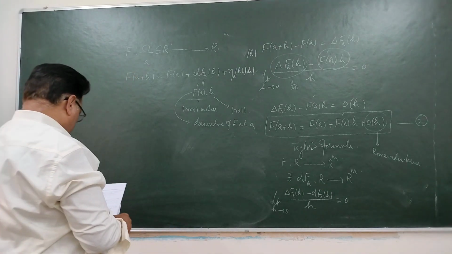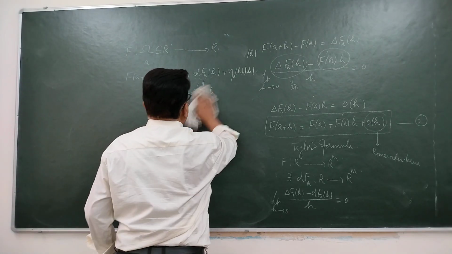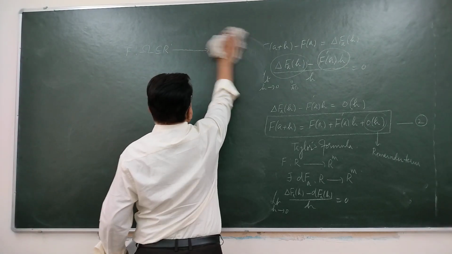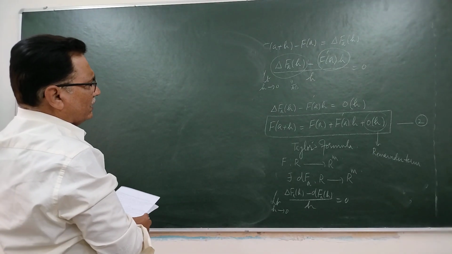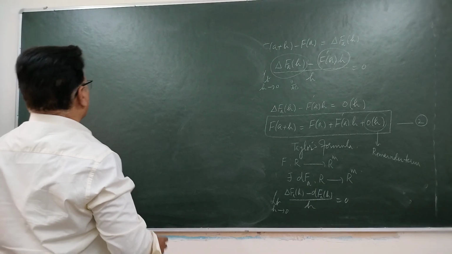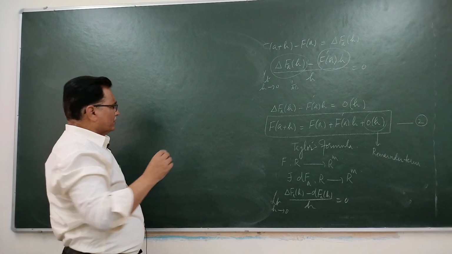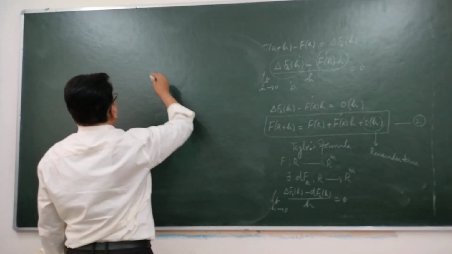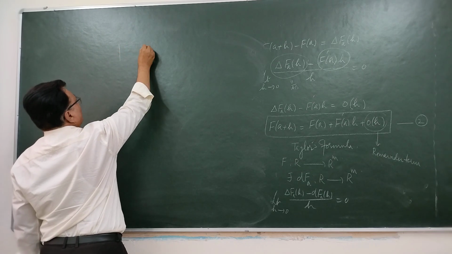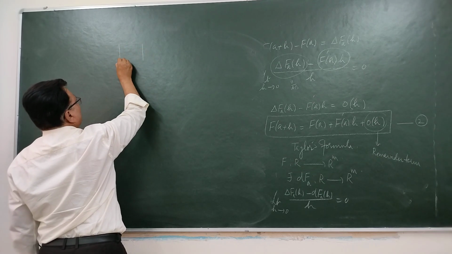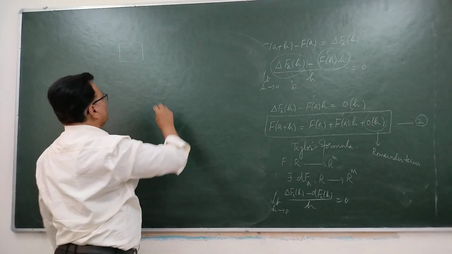Now the next problem is the computation of this derivative. For a function from R to R, the computation was easy. We had developed techniques to find the derivative of a function. But for functions from Rn to Rm, the computation is that of a matrix. So what do we do? To understand how to compute the derivative, I will start with an open subset of R2. So this is some rectangle.